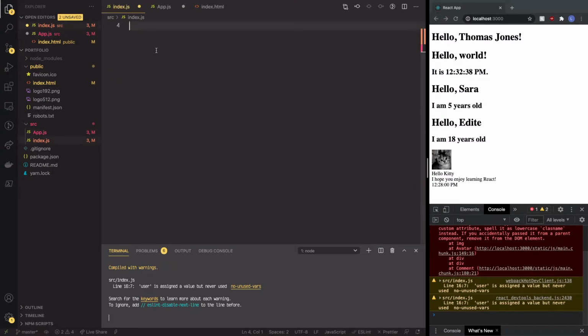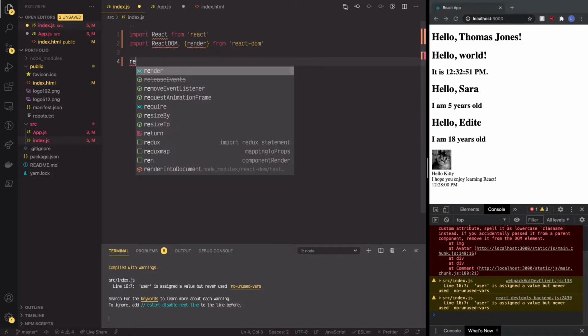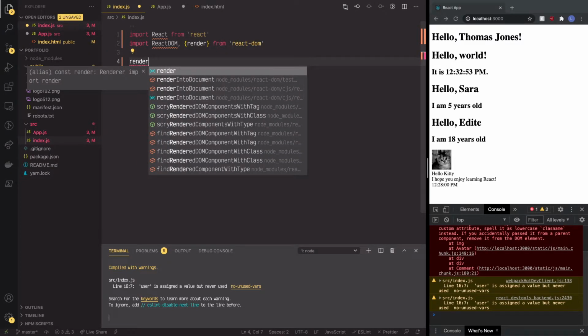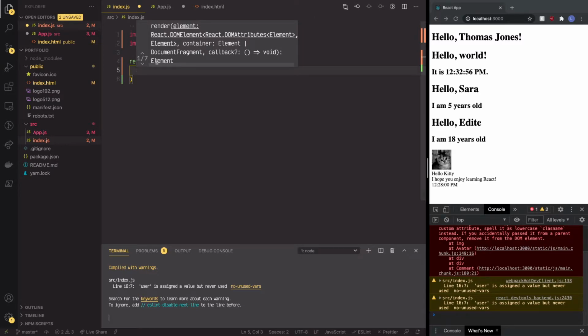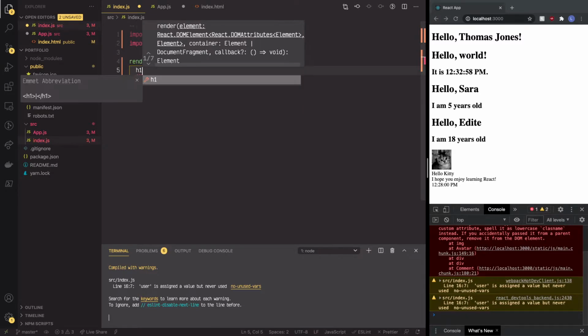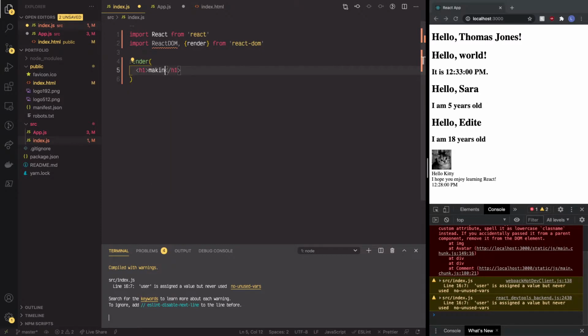Now, with this being the start, we're going to have to render something here in order to not have the page break on us. So just like before, we're going to do the render method, and we're going to render just an H1 for now, making sure things work.